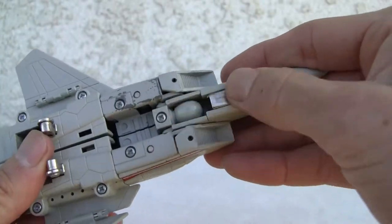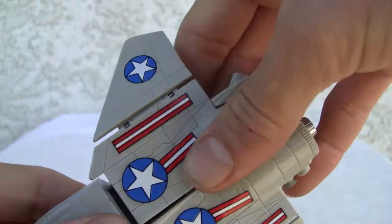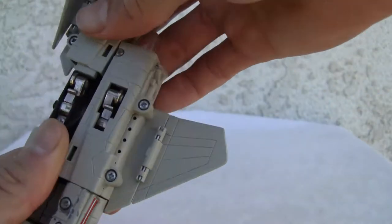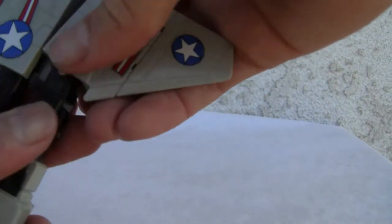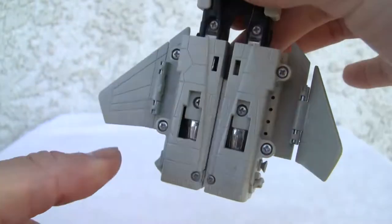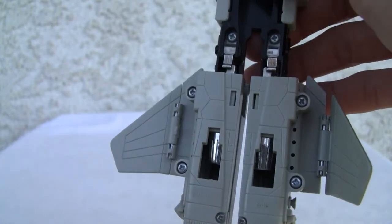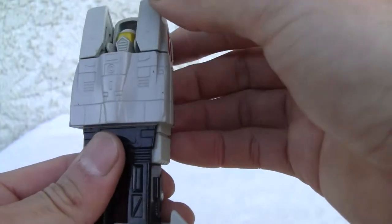Very quick review, so let's go ahead and transform him. I'm going to pop that up, pull this out — oh geez, they are tough. It would help if you retract the landing gear first — there we go. Okay, don't do what I just did there. The vertical stabs would give you some kind of heel spur but it's not necessary. Take them out till they click, put the wings down.